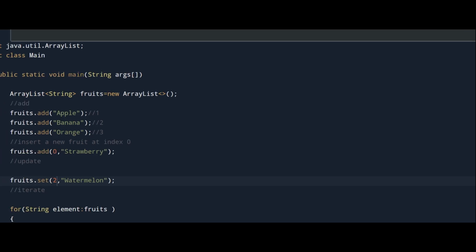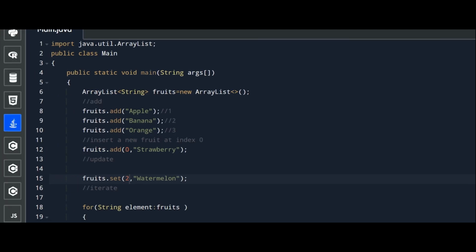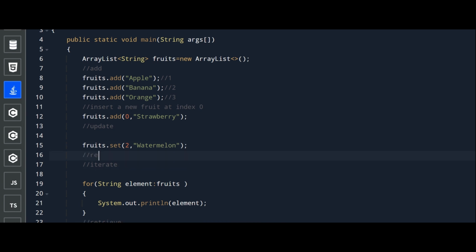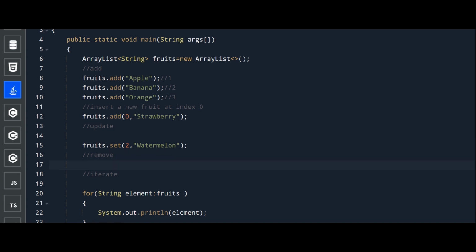Now I'm going to share with you guys how to remove an element. So this is update. So let's remove an element from our array list. You need to give the array list name, and this is the function that you need to give. For this, if you just give the index value, it's enough to remove that element.